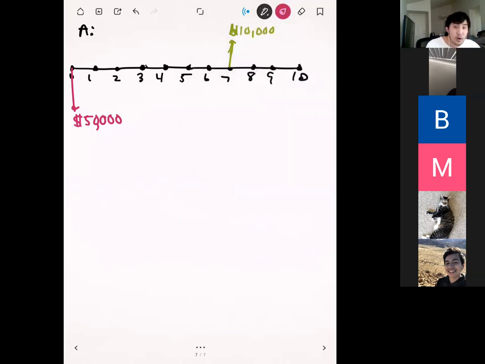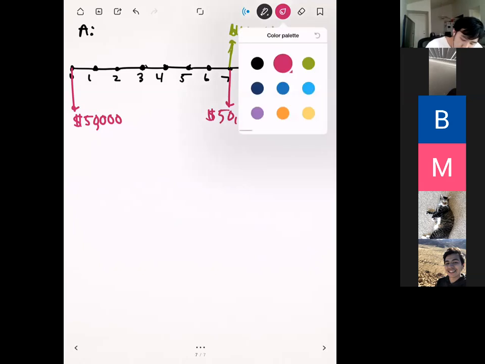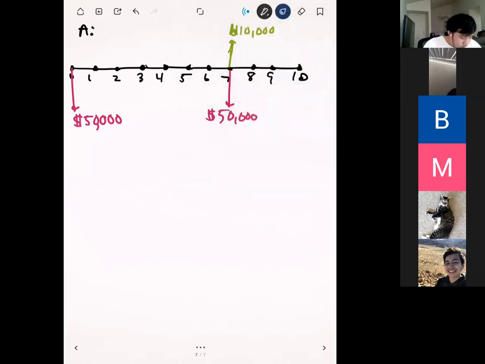And so since we want to use these machines for 10 years, after our first machine breaks down in year 7, we're going to buy a new machine for another $50,000. Okay, so we buy our new machine at year 7, and then we're only going to use it for 3 years. Because remember, we've set the deadline to be 10. Right? And so in year 10, we're going to sell it for its early salvage value. And its early salvage value is $20,000.